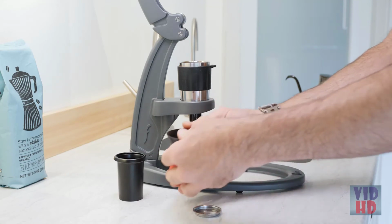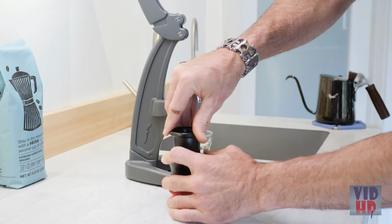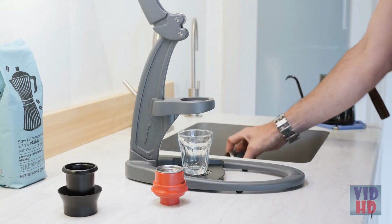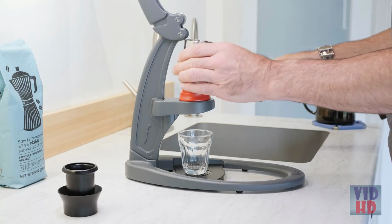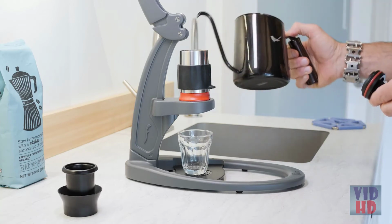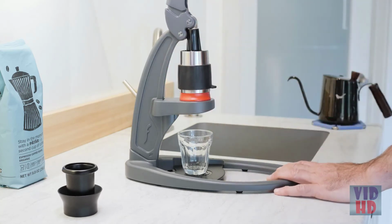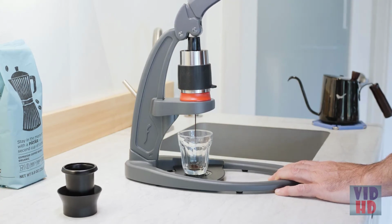Make sure the coffee grounds are evenly distributed, deliver a good tamp, and then place the screen on top of the portafilter. Discard the water and assemble your brew head onto the press stand. Fill to the line with water just off boil and cap it off with your piston. And now it's time to brew. Go ahead and slowly lower the lever, aiming for around 30 seconds of an extraction.